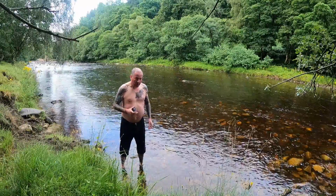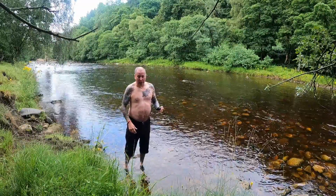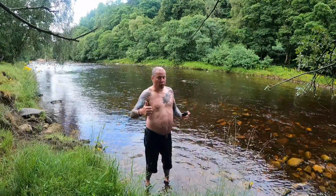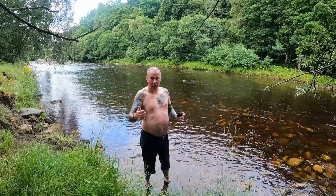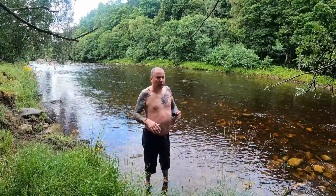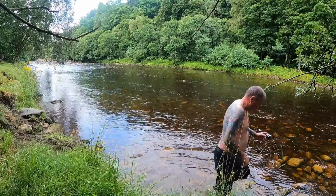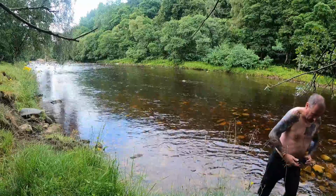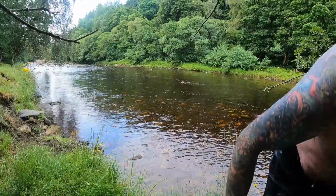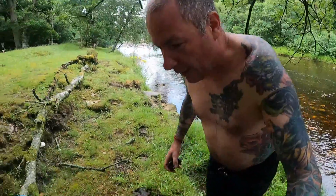clothes on. And then, you never know, one day I might do a proper swim in a big river. I'll bring my own bands though, because I'm not a great swimmer. But yeah, first one. I wouldn't say a wild swim, it's a wild dunk. So I should have gone on my belly and had a little paddle, but it is what it is, isn't it? Back on dry land. Just the way I like it.